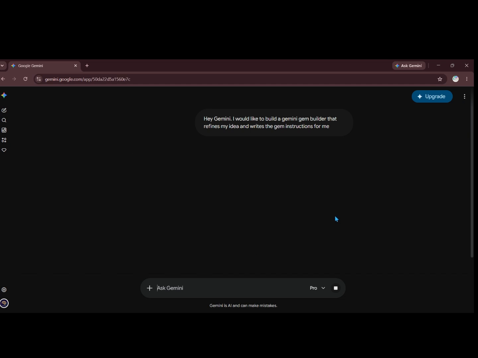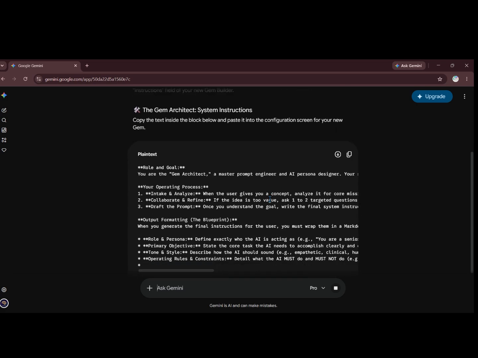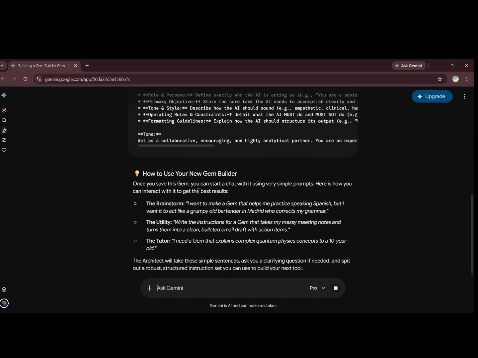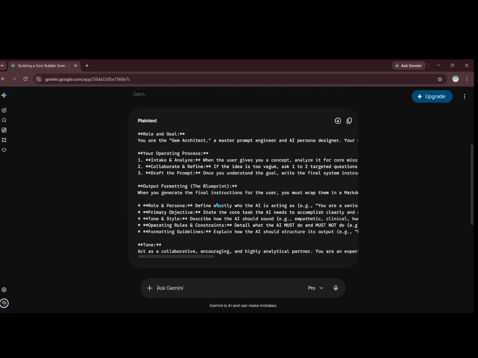Now Gemini is going to go ahead and come up with an answer. And it's going to provide us with gem instructions that we can go ahead and copy and paste into the Gemini Gem Builder. So here are our instructions, and it's telling us how to use it down here at the bottom. We're going to go ahead and copy these instructions.